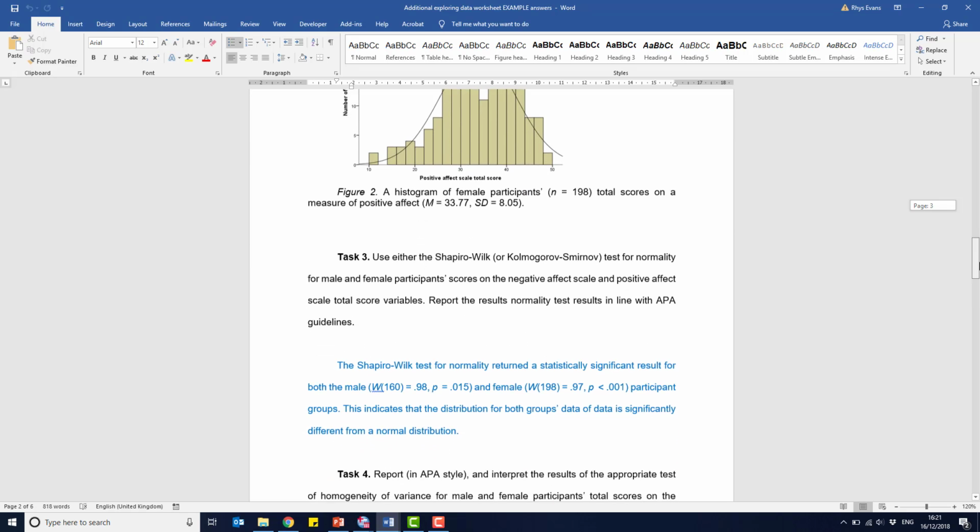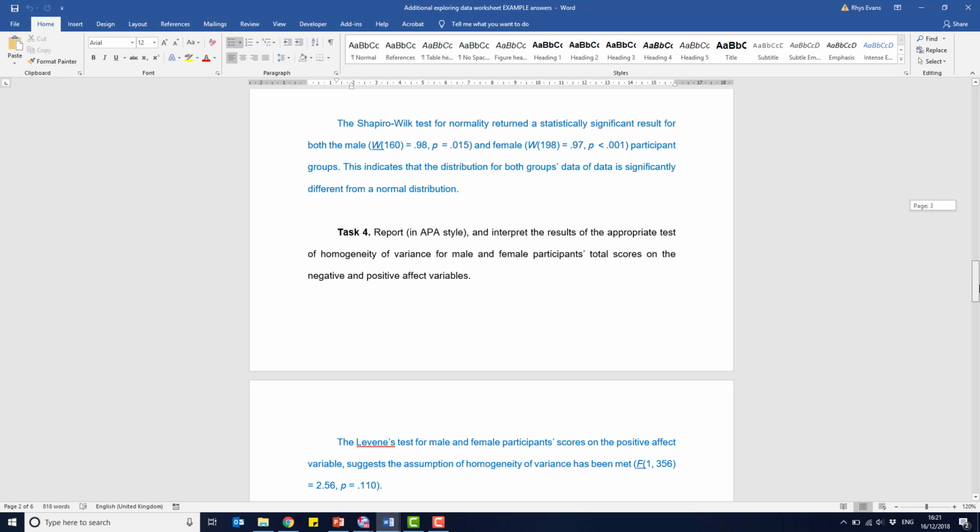So I've got something similar for the females. In terms of laying it out, I talked about the Kolmogorov-Smirnov test when I was looking at the output, but I'll show you how you can also report the Shapiro-Wilk test. The Kolmogorov-Smirnov test is actually denoted by a D for some reason. The Shapiro-Wilk test is denoted by a W, so that's what this is here. So I'm looking at the male participants for the first one, which was 160, which is, sorry, the degrees of freedom, which is also equal to the number of participants in this case. That's the value of the Shapiro-Wilk test, and that was actually the p-value reported for the Shapiro-Wilk tests. So for this we can see it's very much statistically significant.